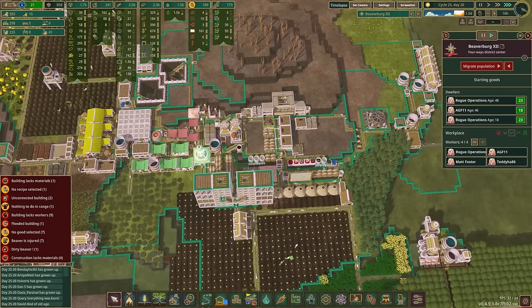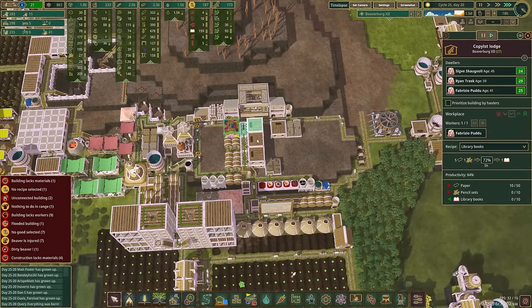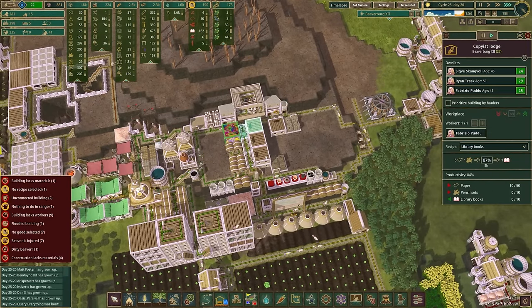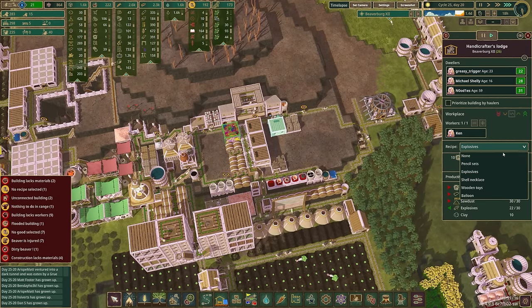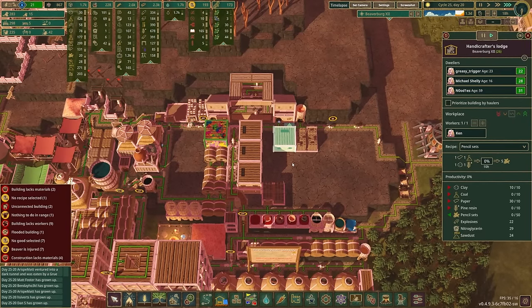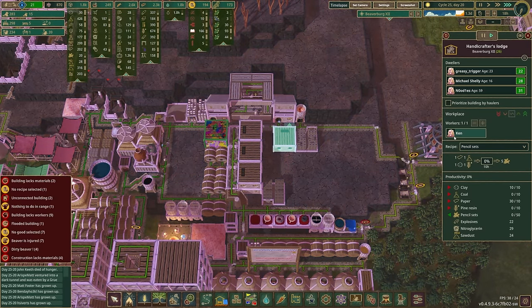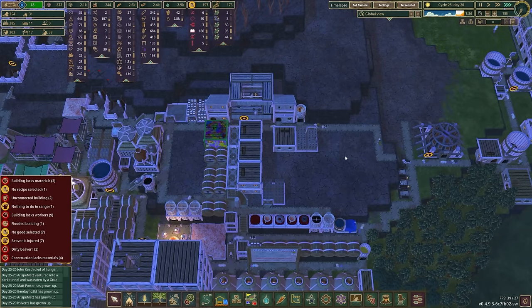We almost have our 200 library books. We have plenty of paper. They're just taking their sweet time to make these things. Pencil sets. Are we out of pencil sets? I don't even know where to look for those things. I feel like we're out of pencil sets. Yeah, so I'll just make some more of those because I see tools. We have tons of that. I did not see any pencil sets. So Ken here will be constructing those for us.